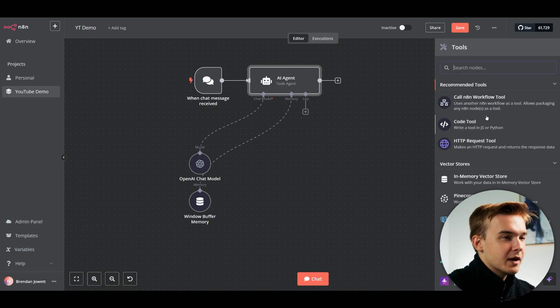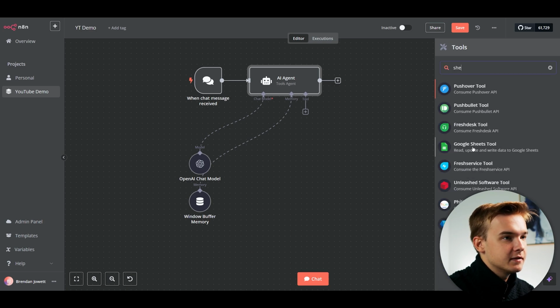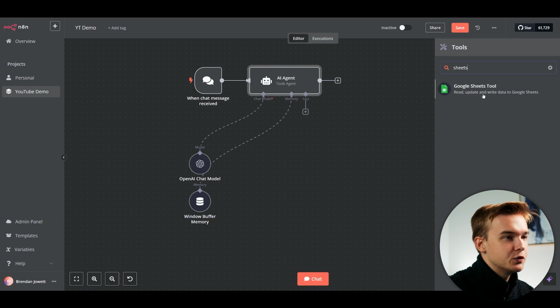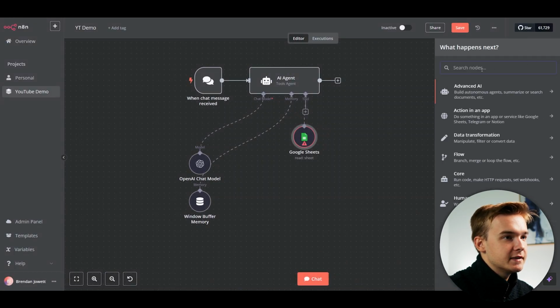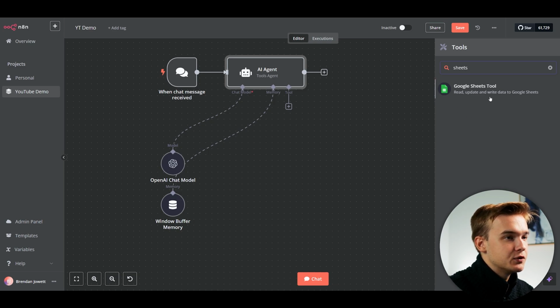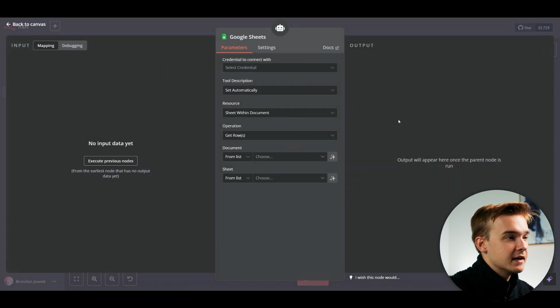Now the N8N tool library is not as extensive as Make or Zapier. It's very similar. There's a lot of the most popular apps that you'll be using. It isn't as extensive, and in the case that you do want to make custom requests, you will have to do a custom request. If you aren't familiar with that at the moment, don't worry about it. Some of the most popular platforms are still here. So if we wanted to connect, let's say a spreadsheet, we could type Google Sheets, and we'll see the Google Sheets tool. So we can click into this, and this is going to give us a bit of options here for Google Sheets. We can click into the Google Sheets tool by clicking this, and this is going to give us an interface to interact with everything to do with Google Sheets.